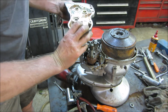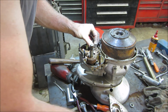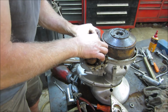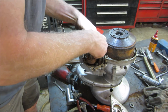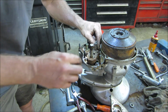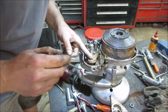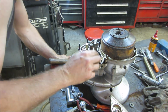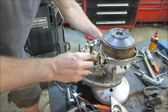See ball bearings laying everywhere. Fell out of there. That's for that bearing right there. See if we can rescue all those guys. That's gonna be fun to put back together, huh? That's probably where a magnet would be my best friend. One laying down there. See any more? Man, this thing's sitting in crudville. Good thing for video, to remember how it all goes back together.